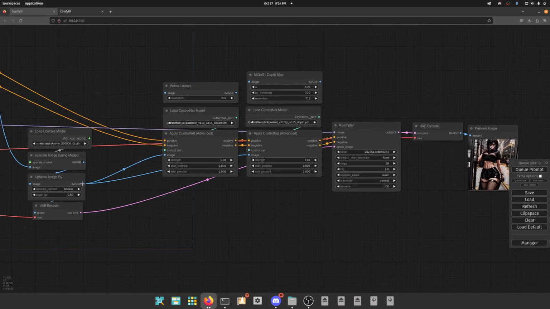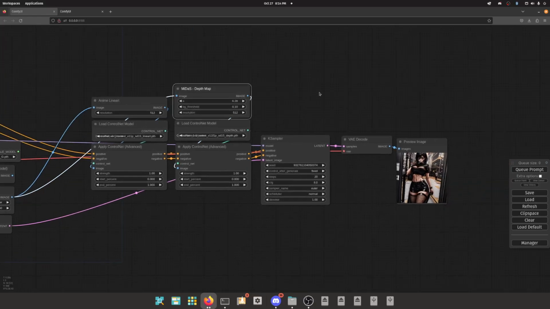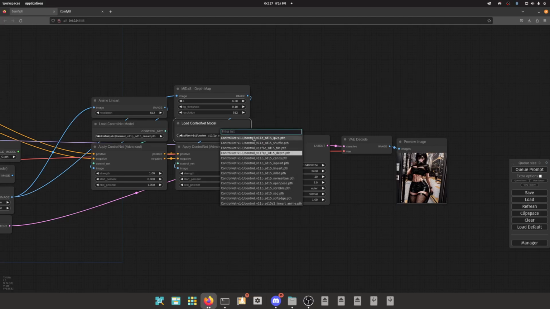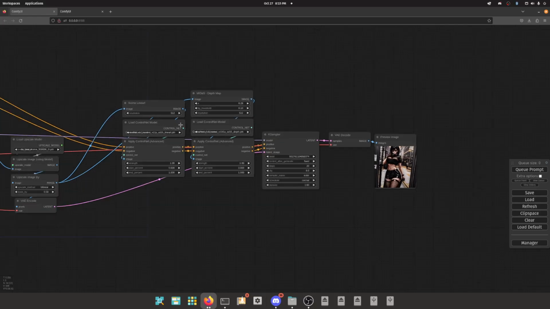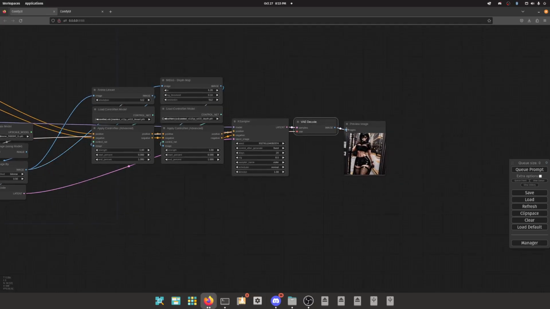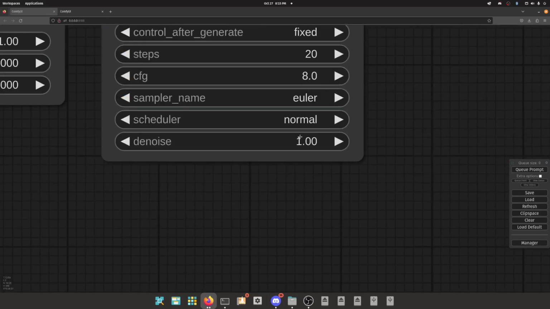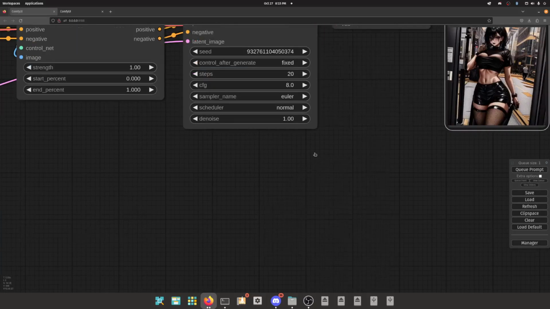All right, and now we plug this image into here, this image into here, and then this is what goes in here. You gotta process the image first, so you gotta use a preprocessor. The only exception I know of is the tile or IP2P or inpaint. There's actually a lot that you don't need to preprocess, but the ones that I usually use, I need to. So yeah, whatever. That goes in there. We plugged them in right this time. The denoise is very high.